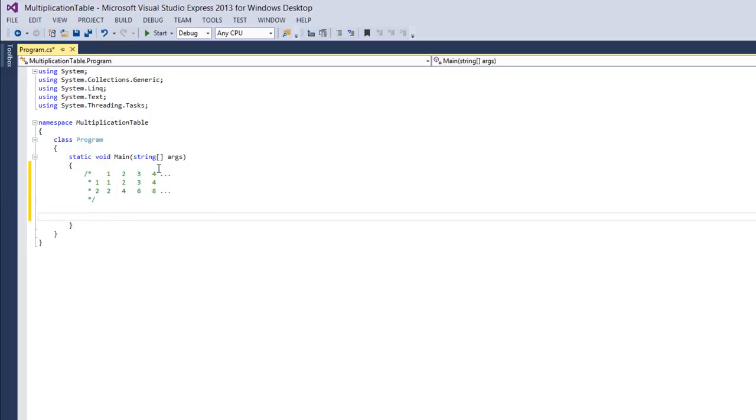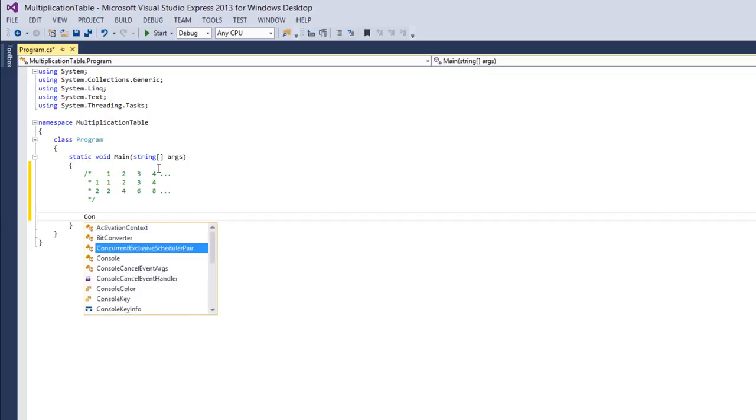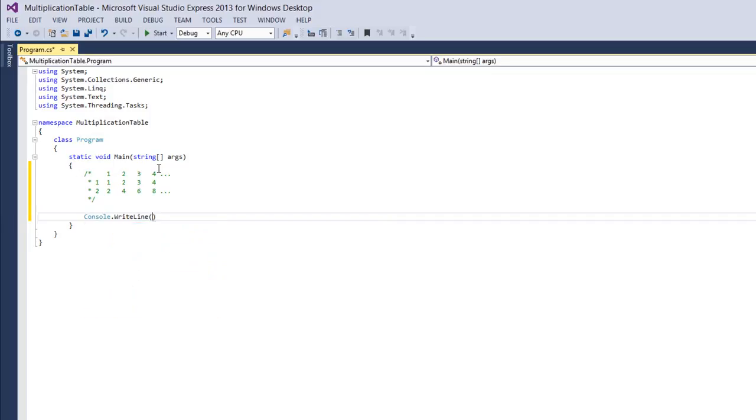So the first thing I need to do is print out the top header row. And I want some spaces in between the numbers, so I'm going to use tabs for that. So let's say console write line, and I'm just going to go from 1 to 9.